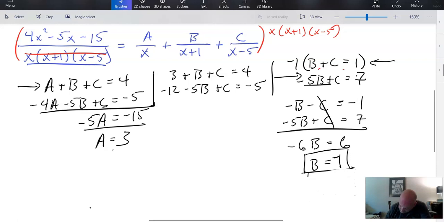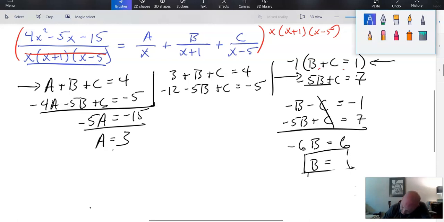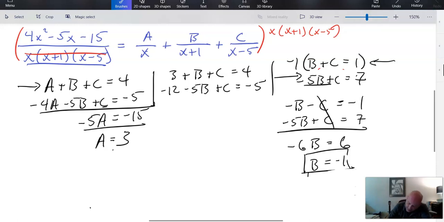C is not 0. In fact, let's write that in there the right way. Okay, so this is negative 1. Now, if B plus C equals 1, and B is negative 1, that means C is 2, not 0. The C coming out 0 raised my eyebrow, because the only way that could happen is if the original problem wasn't reduced. So C is now 2, so B is negative 1, C is 2.